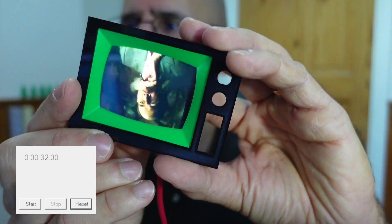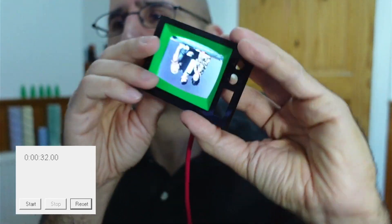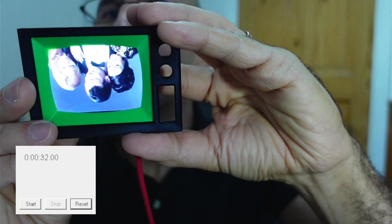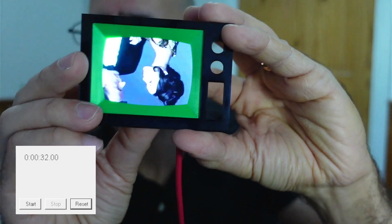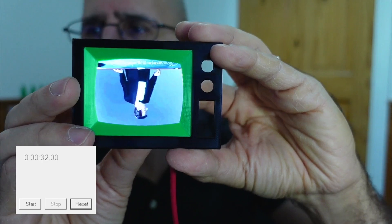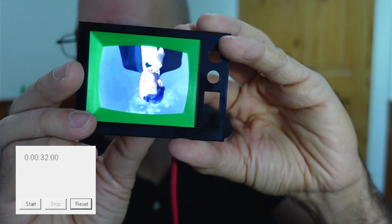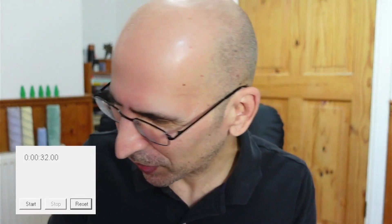I've got to actually flip the screen, but as you can see it fits into the case — you could fit it in without modification, though it probably does need a small modification. Flipping the screen is dead easy, it's just one line in the startup config file. I bought it from Amazon for £37, which is fairly horrendous, but I wanted to test it and tell people if it worked — and it does.